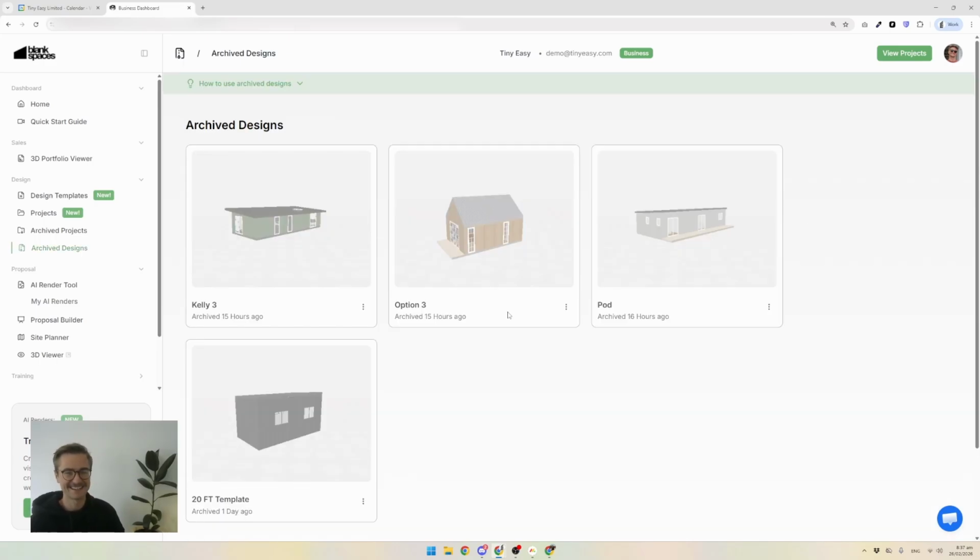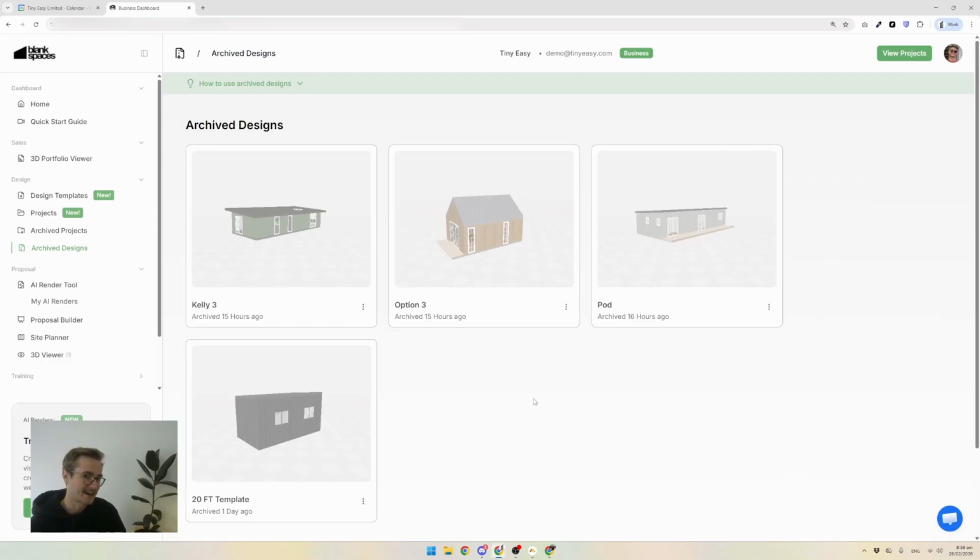If you've been using TinyEasy's 3D Designer before this update was released, all your unsorted designs will be moved into the Archive Design section. Nothing is deleted, you can simply start with a clean, structured workspace. Here's what we recommend. First, you should review your archive designs. Second, turn any of your staple models that are within your designs into templates by turning them into a template right here. And then create projects for any active clients, and then move the designs into the correct projects by using the Move to Project function. Anything that is old or unused can simply stay archived.